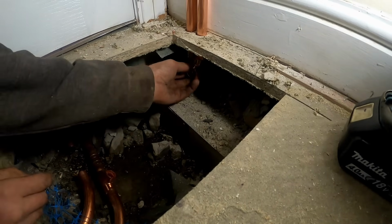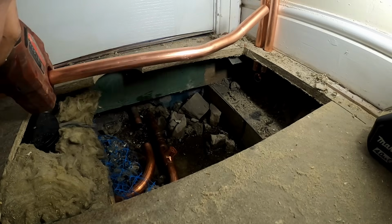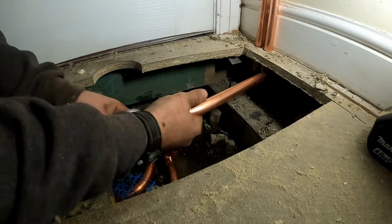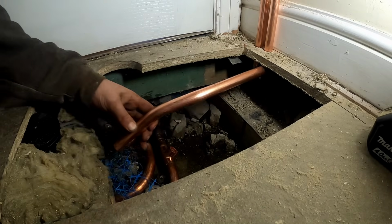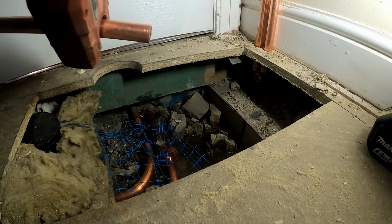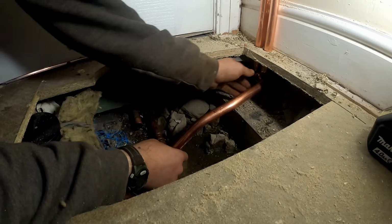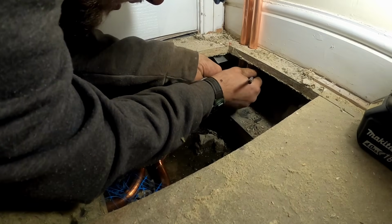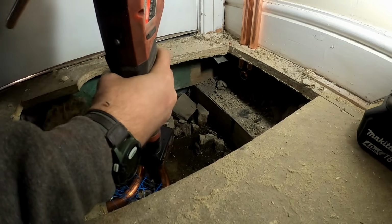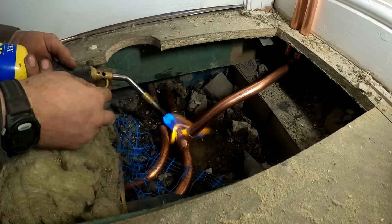Brand new bag of elbows. Which one go on? We'll go on there, I think. We'll just kick a piece in there, I think. Guesswork's alright as long as it's right. That was a good guess, wasn't it? I did say that. I said that probably. We knew it would be there, didn't we? Yeah, it is, yeah.